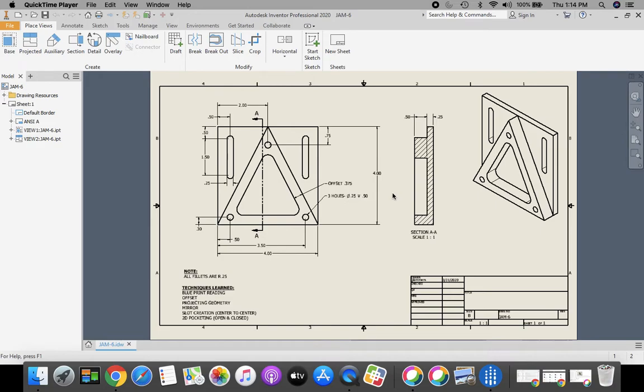Welcome back to our Jam 6 part, where we're going to show you how to run the tool pass in order to cut this on the CNC mill.